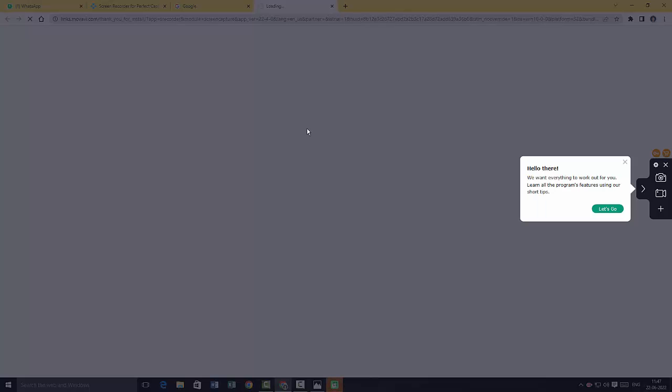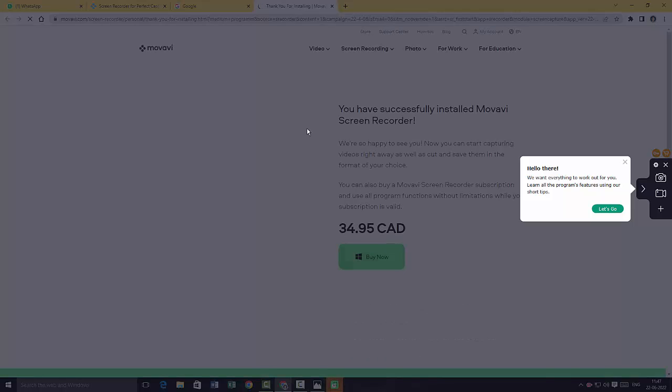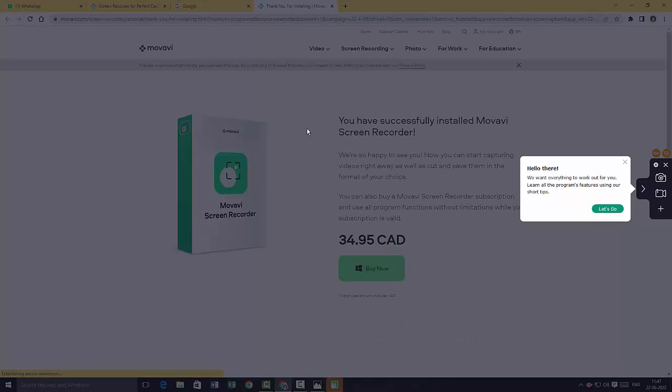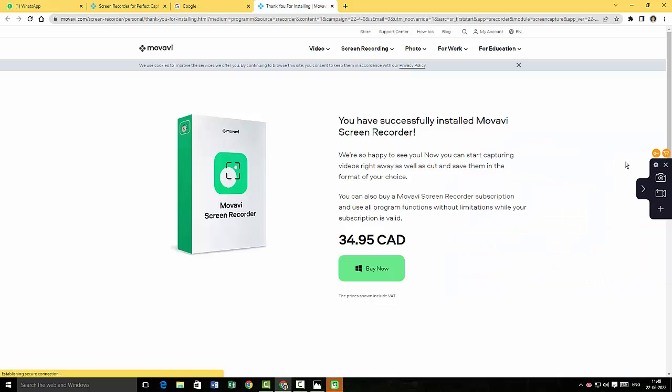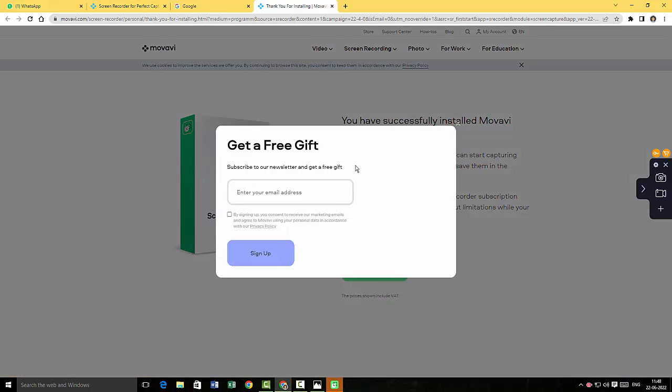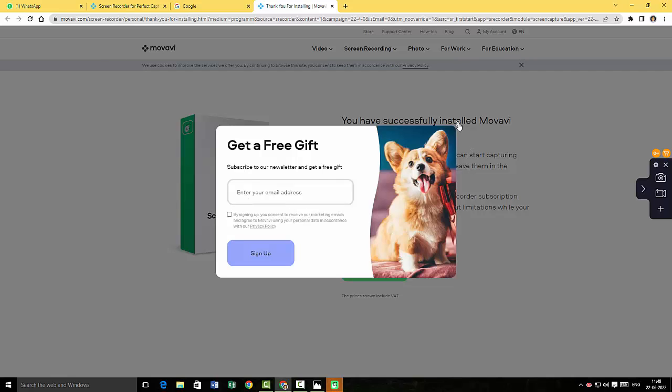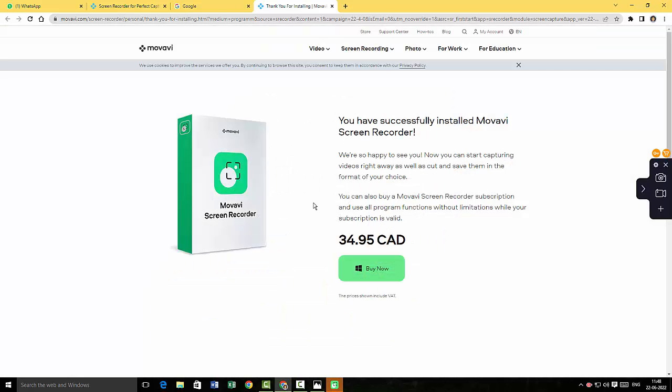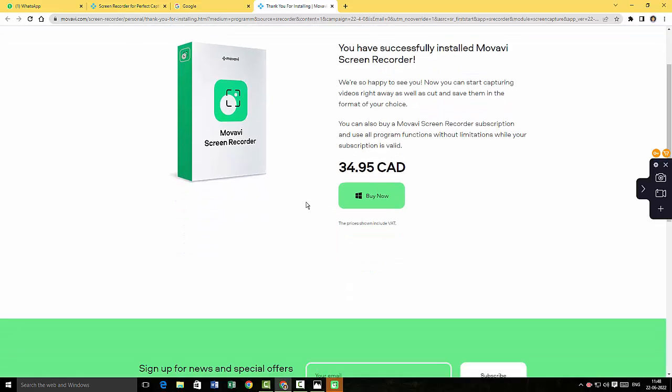Okay, it opens up a page thanking us for installing Movavi. Just going to close it here, and there are a lot of other sign up features. It gives me a suggestion to install a pro version, which I am not interested in yet.